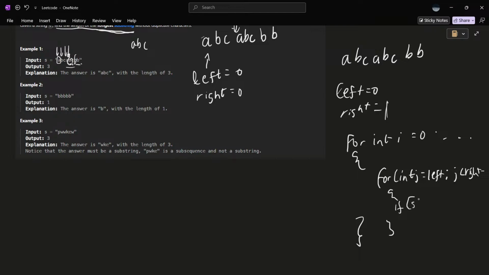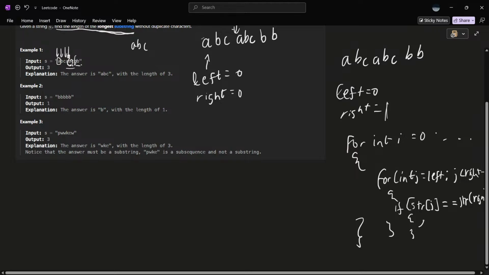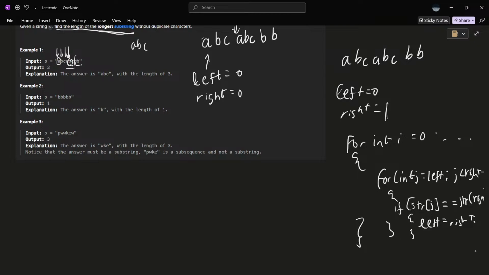So if string j equals string right, we want to say left equals right. And somehow in this we want to also keep track of what our length is.